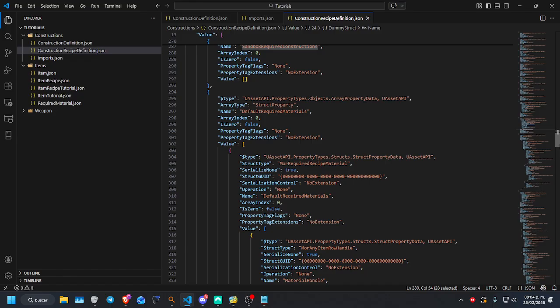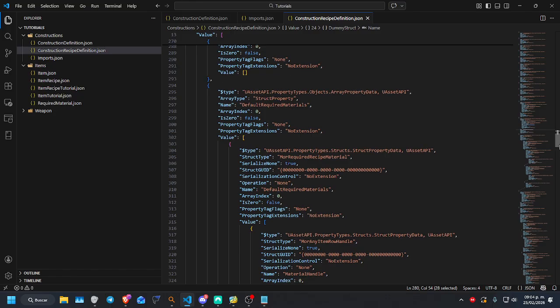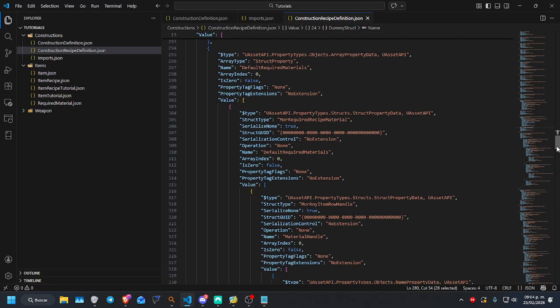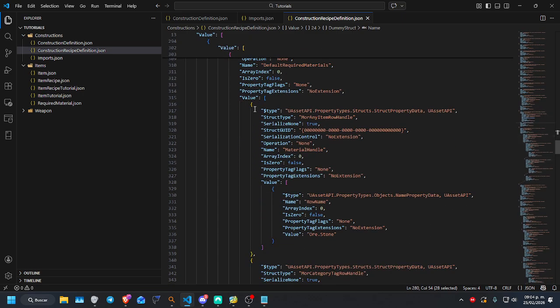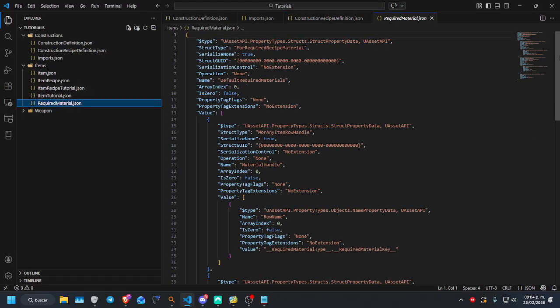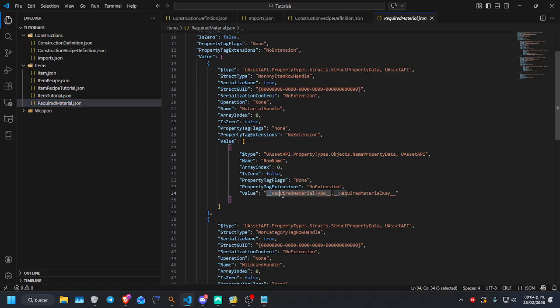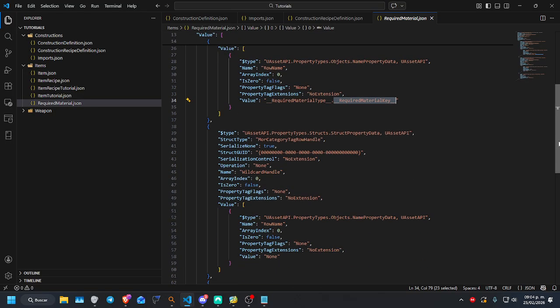Then we go to default required materials. Default required materials are campaign, but if it's false in the override, it will be the same. Here is the list. As I showed you, required material has the requirement type, either consumable or item, and the material key.